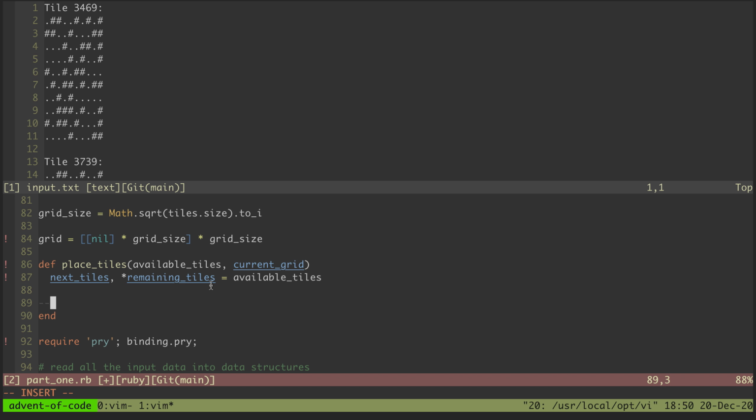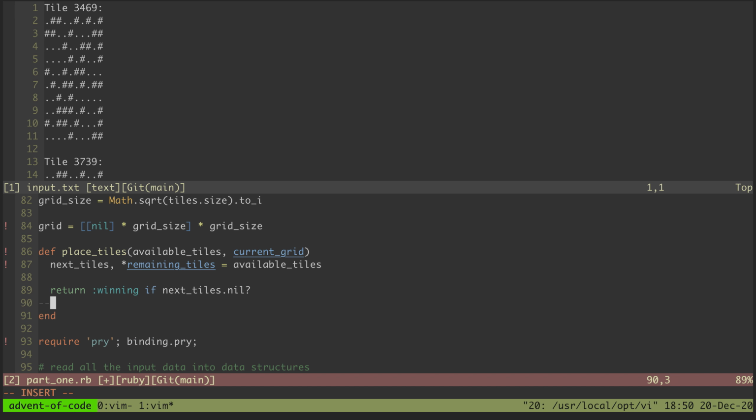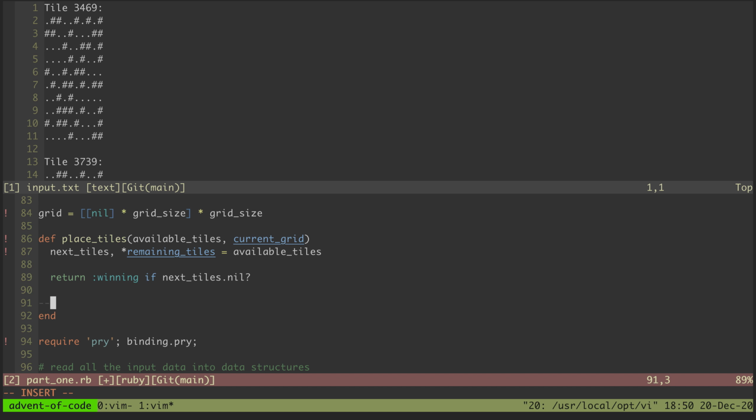Trying to think how to... if next tile.nil?. I don't think we have to find some sort of way to early exit out of all of this, but I'm going to put this as a placeholder until I figure out what that is. What are the other exit cases? I'm not sure yet, but okay. So if we're empty, then we found the answer. Otherwise, what do we do?